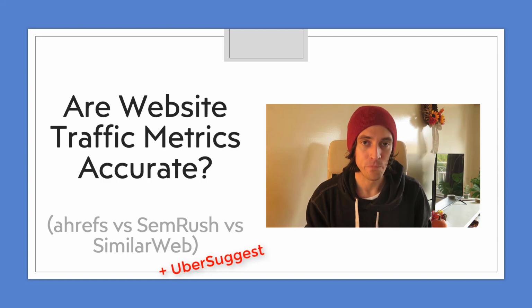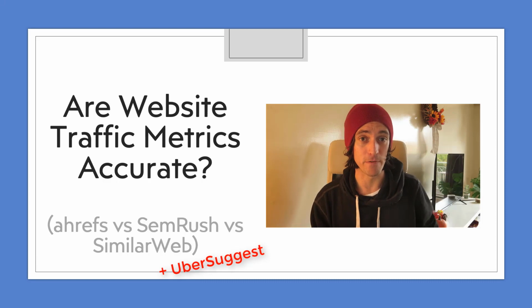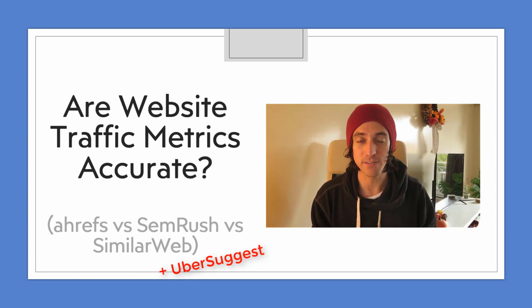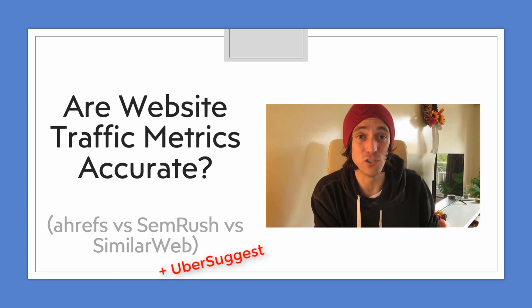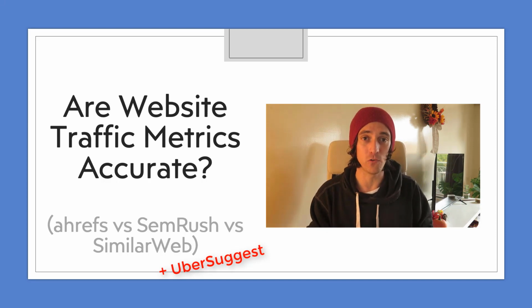amounts of traffic. Another thing that I like to look for is a competitor who has a lot of traffic but very low domain authority, or domain rating if you're using aHrefs, and that'll show you that this website or this niche is easy to get into and get a lot of traffic with a low authority site. So I'll show you how I do that later on.